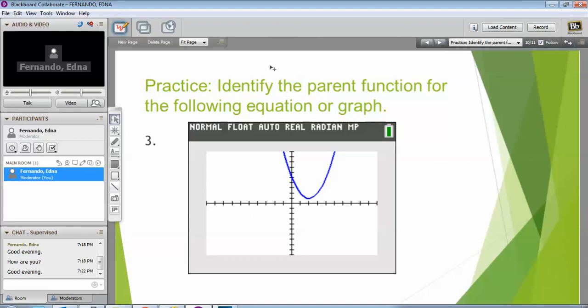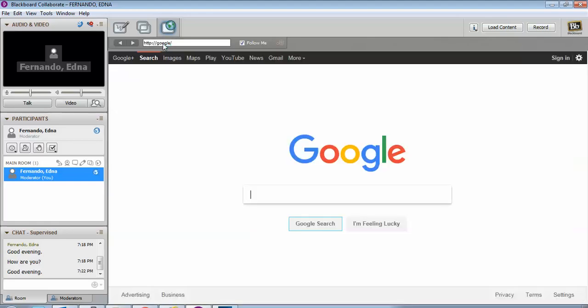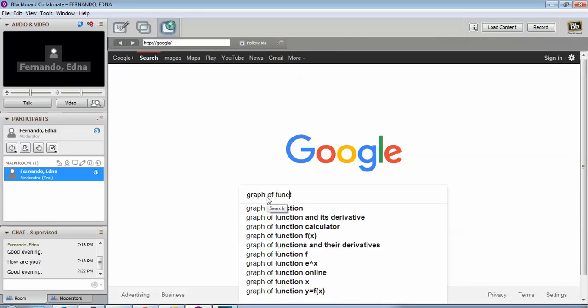And then the next is I can always click this button, which will lead me to the URL. Let's say I will type Google. It should lead me to that website. And of course I can now use this search button to find something. Let's say I want to find the graph of functions.